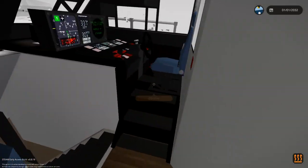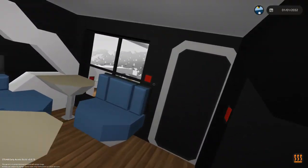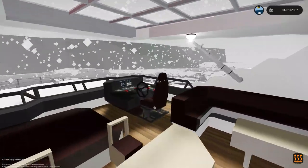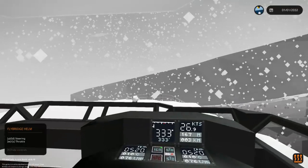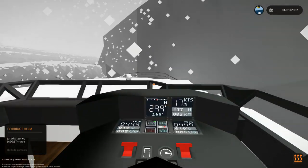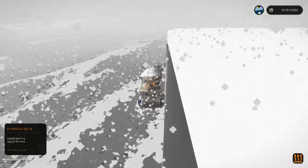Run, run, run! Jump in the seat. Press auto steering off. Run back upstairs. Okay, back upstairs, come on. Whoa, we're getting close. Turn. Reverse or something. We got no reverse up here. Oh, that was close. We like smacked it, but we didn't do any damage.